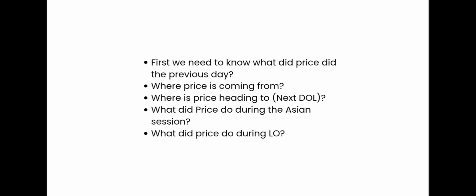We just need to have an idea of where the candle is likely to expand to, and then position our trading plan in that direction. So now that you've answered these questions, we can move to the next step.